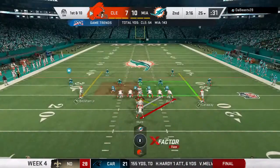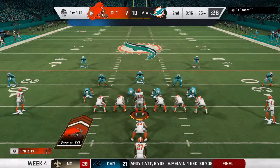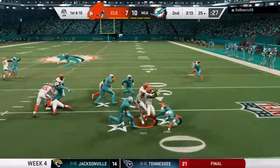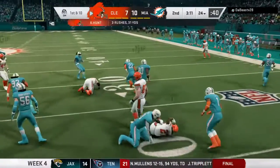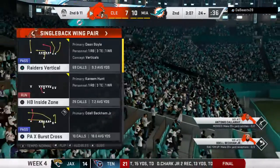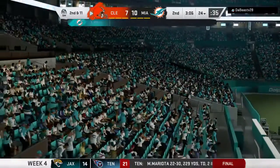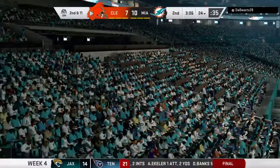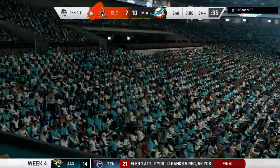The Browns drive about to get started. And this is a unit that, to be frank, doesn't look like they've woken up yet. I mean, a punt and a turnover on their first 2 drives. And I think the game's starting to take shape a little bit now. And I'm going to take it to the basketball world. When you're having trouble scoring or moving the ball in basketball, what do you do? Get it to your best player, right? Find a matchup, create it, exploit it, and try and move the football.